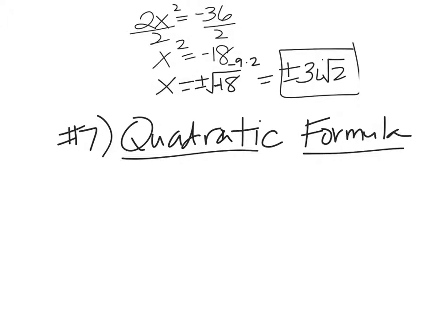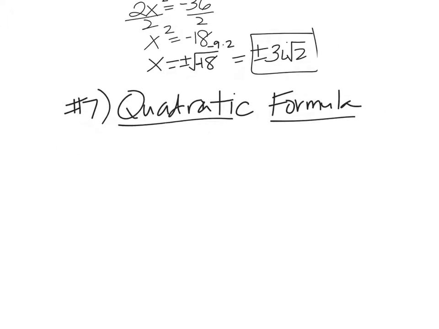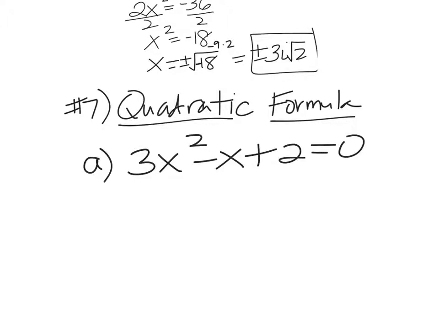Okay, here we go. Quadratic formula. Two more and we're done. We're going to solve using the quadratic formula. And in this case, you can't tell if you're going to get complex solutions. You don't know that yet until you do it. Do you remember the discriminant? When b squared minus 4ac was a negative number, there were no real solutions. I was telling you the truth. There's no real solutions, but there's two complex solutions. I didn't tell you that because you weren't ready yet. Now you're ready. You can know.